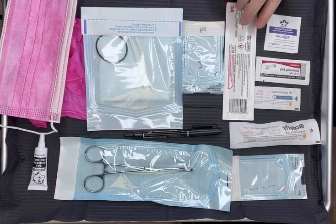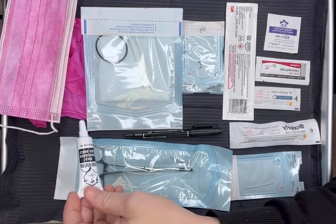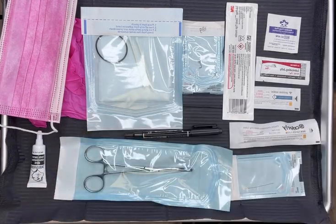Okay, and then last but not least, we just have piercing aftercare on the tray setup, and your instructor will go through with you in class the different options of aftercare that can be given and also retailed to your clients.